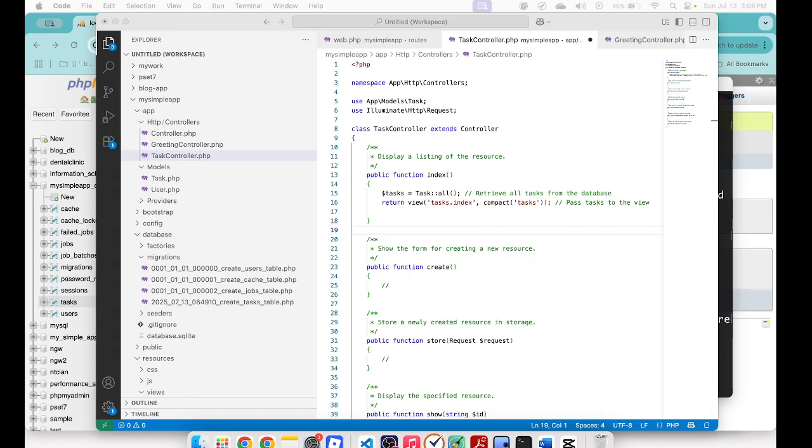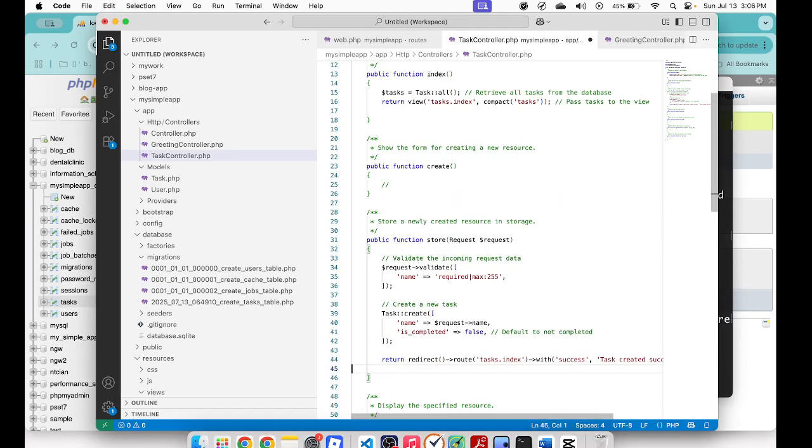So we are just going to copy and paste this one. Here we have a validation first of the data. So the name has to be a maximum of 25. And then we have the command create. Here the create is equivalent to the insert statement in your SQL before.